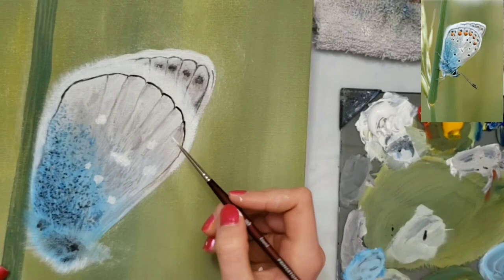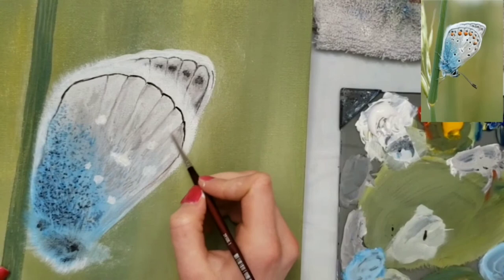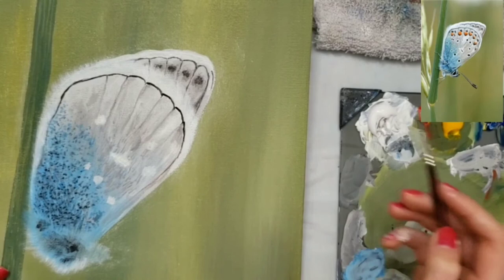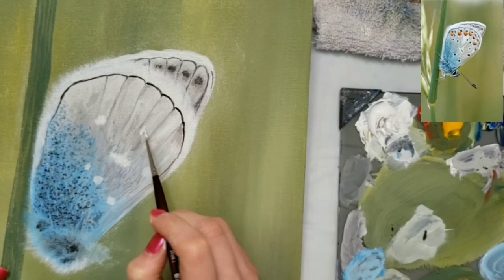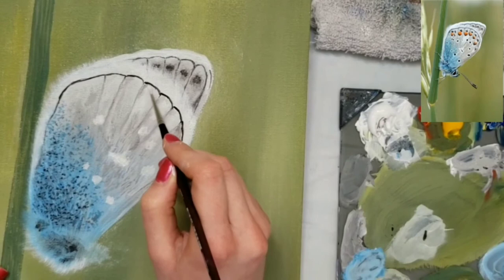Okay, and I want to just kind of give a little bit of white right in here. I don't want it to be like a spot. I just kind of want to brush a little white in there. And here. See, you need another actual spot right in here, and then brush some. And all these.